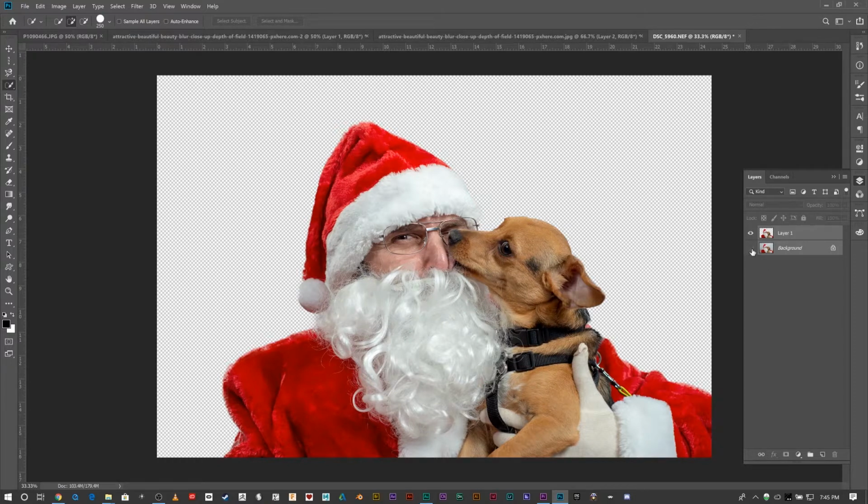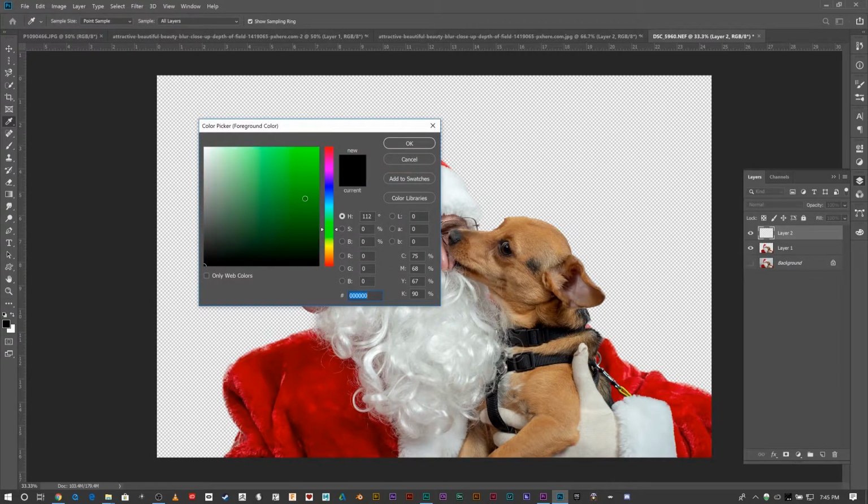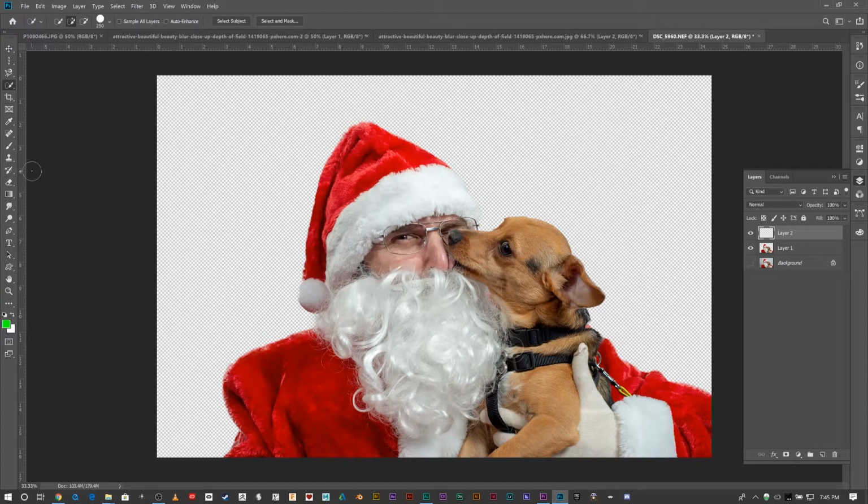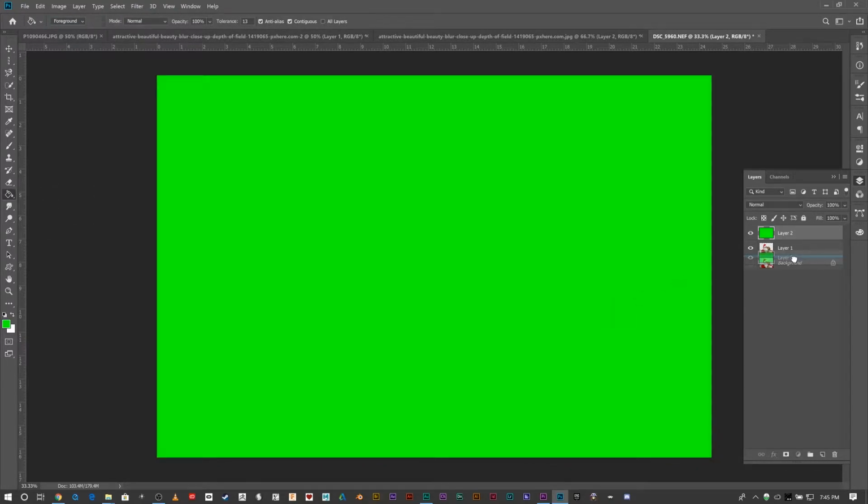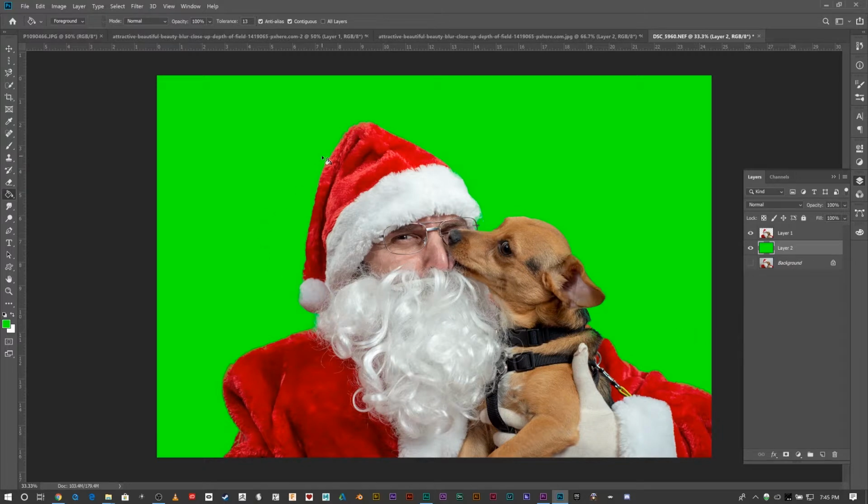So now I think I have a pretty good cutout, and I can hit Command J and voila. And to test this, how I usually test it to see if it's a good cutout is I'll add a layer and I'll find a really annoying color. Now what's more annoying than the green screen? I will grab the paint bucket, dump it on there, and put it right underneath. And now I can see where the edge is and what it's doing. And see, that's a little bit jagged right there. Not the cleanest cut on the dog's eye, but that's fine. This is also a little transparent there, but for the most part, this is a pretty clean cut.